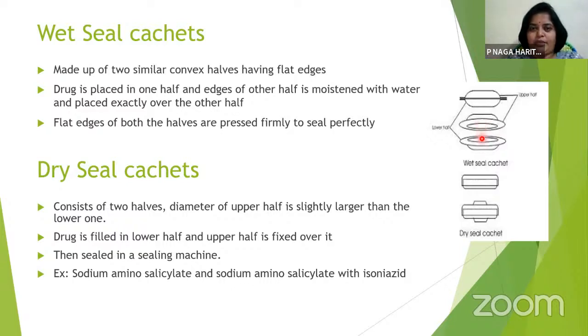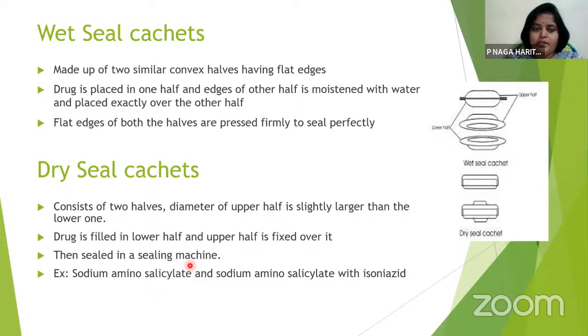Okay, the cap will have a hollow part and a flat surface, just like that. In the bottom part you are going to fill the drug, and the upper part, these flat edges, are just moistened with water, and then it is fixed over the lower part. So this one is the lower part in which the drug is filled, and the upper part has a diameter a bit larger than that of the lower part, and then it is fixed. The upper part is fixed over the lower part.